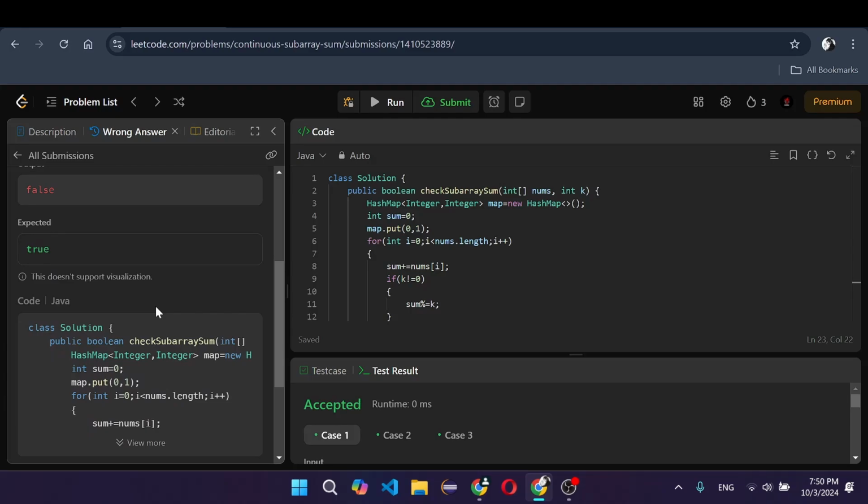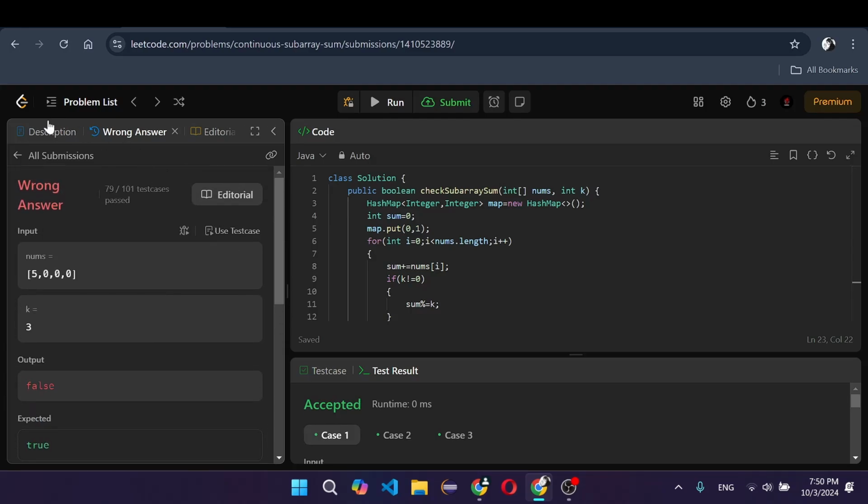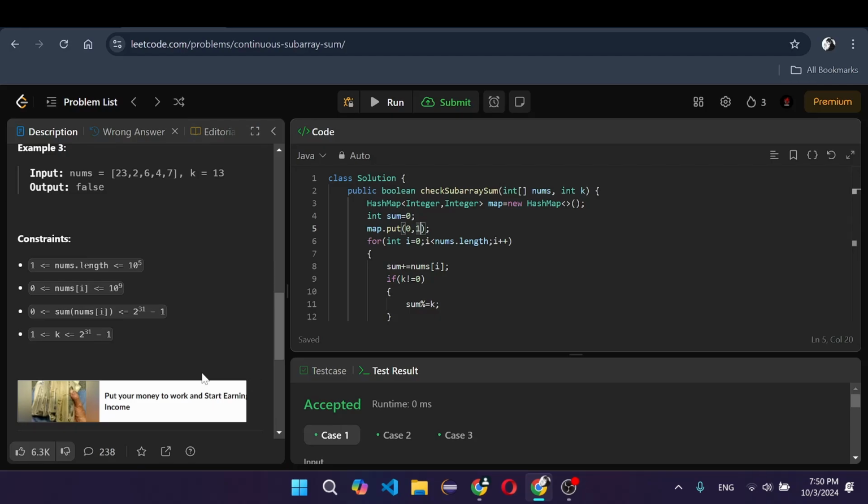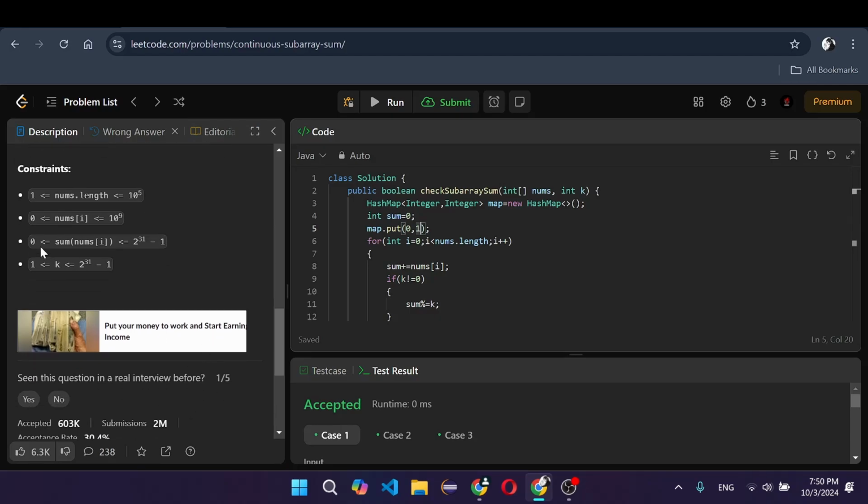79 passed, one failed. I think I knew why this is. See this case, this constraint doesn't satisfy because I just initialized the first index.